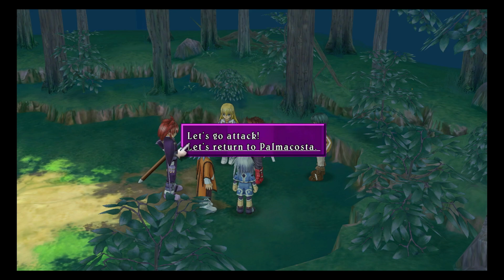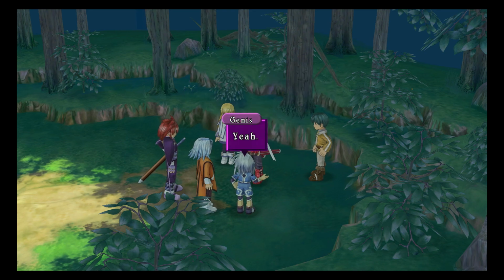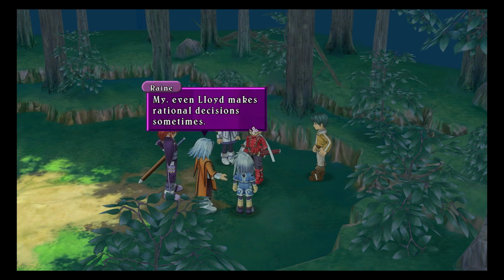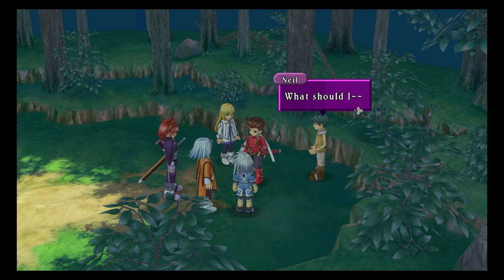will raise Colette, but not as much as "Let's go attack." It will raise Raine and Kratos a big amount and lower another character we don't have. So I want to get Kratos, so I'm doing that. And I think it's better doing this route first, because the boss we fight in Palma Costa is easier than the boss we fight in the Human Ranch, in my personal opinion.